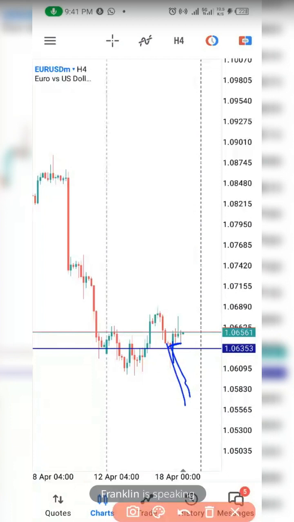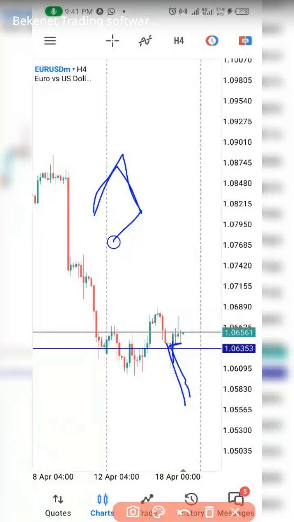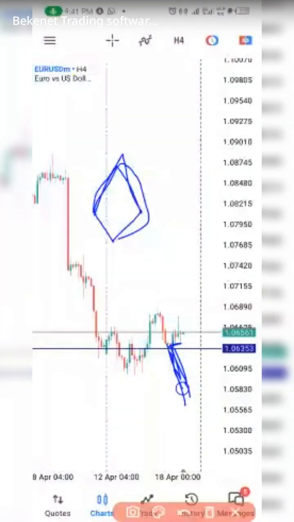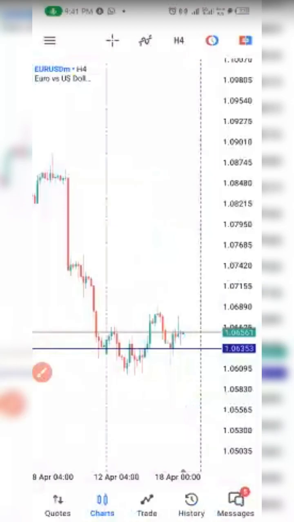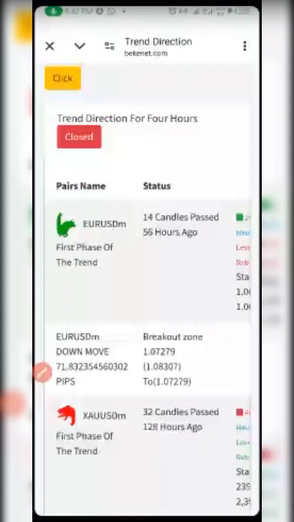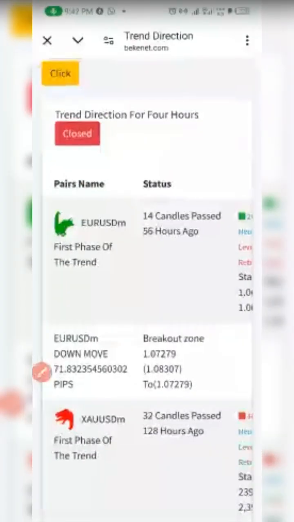Because in the forex market, we have bullish, we have bearish. Then the system breaks it down into first phase bullish move, last phase bullish move. Do you understand? Then we come to first phase bearish move, last phase bearish move. It's just a circle like that. So had it broken this, you get to a certain level, it will now display a last phase of a bearish move. But since it did not break and it's still moving up, that's why we're still saying it's a first phase of a bullish move. So we are waiting for this now to leave this zone.